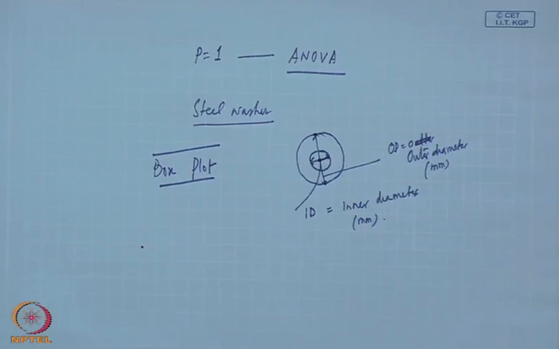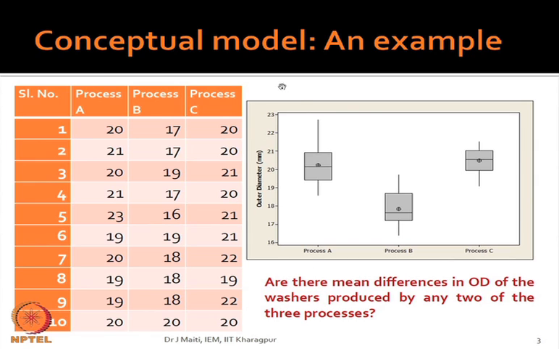Okay. Now, see what is box plot. This figure shows box plot. This box plot is for process A, this is for process B and process C. In the box plot, there is one box and two whiskers. This one is box, the upper portion, this line is right whisker and this is the left whisker.